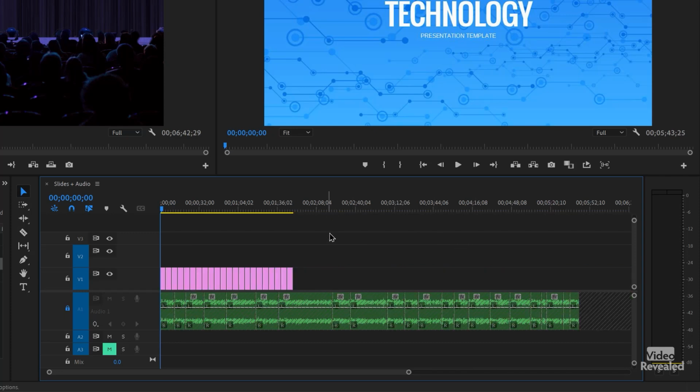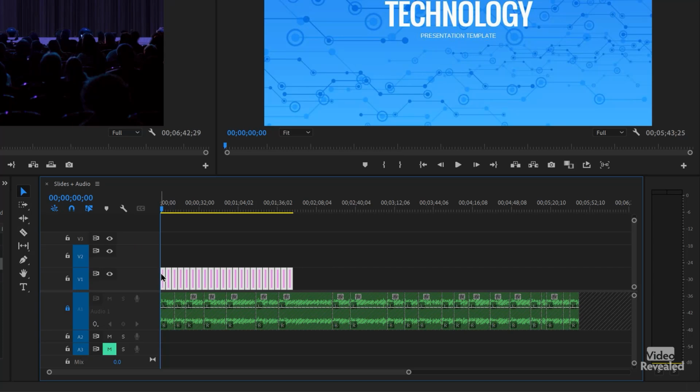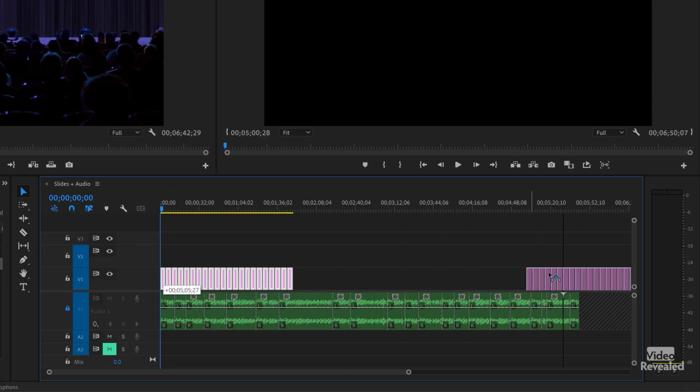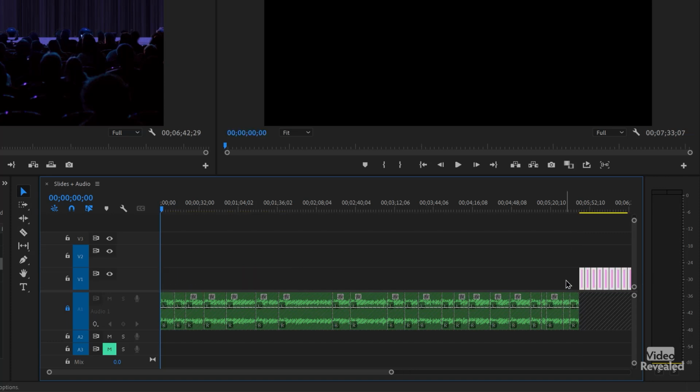So here's the way to do it. Really easy. You won't believe how easy this is. Grab all your slides and drag them to the end. And you can see if you've got snap on, they'll snap right to the end. So now they're over there. The playhead is at the beginning. You also need to make sure that you've got track targeting on V1. Doesn't have to be on V2. We could delete those tracks if we wanted to.